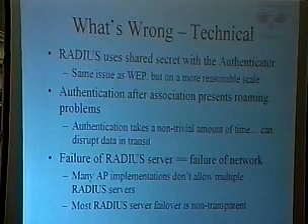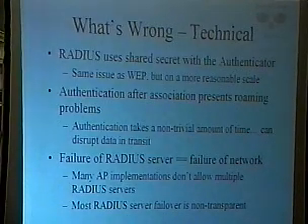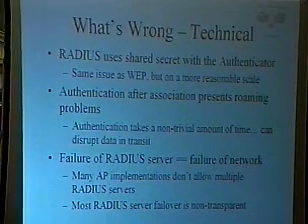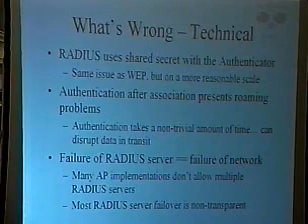All right, so there's some other technical things that start popping up. Radius, it's a great system, but it generally still uses a shared secret. So when you've got a Radius server up and running, your Radius server has a secret that you end up pushing out to your access point. And again, it's a trust model issue. Do you trust your access points? Generally, your access points are probably run by the same people, or at least moderately trustworthy people that are running the authentication server. So this is okay, but not the best thing.